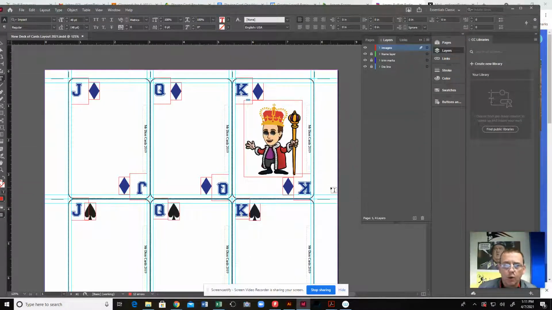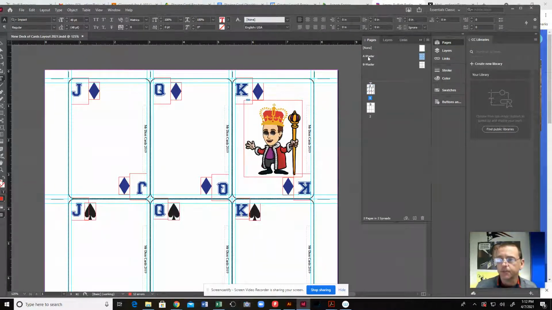I want to go over a couple things here with you guys about the playing cards that you are going to be working on. There are a few things in here that are really important that you take advantage of and use moving forward. I know we talked about this the other day, so let me just review some of these things. I'm going to give you a couple more tidbits of information here.